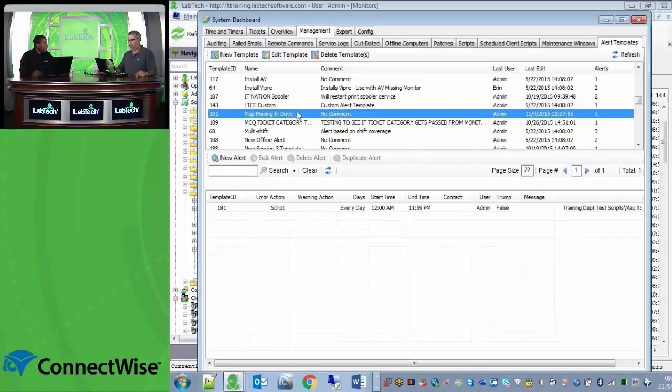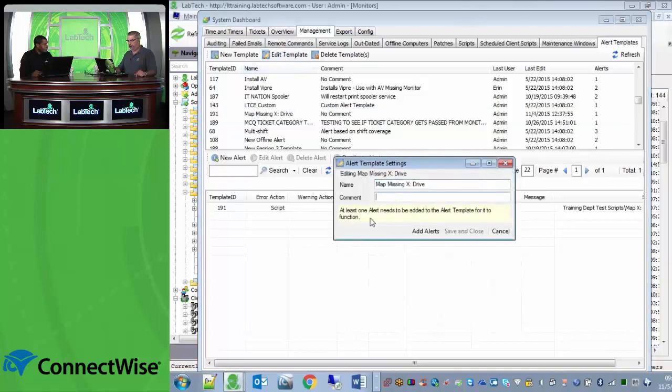So here is where we had created the missing X drive alert template. I'm actually going to edit it real quick and clean up and do the thing that we recommend that you always do. This alert template will map an X drive for the lab tech client. Just a quick comment.